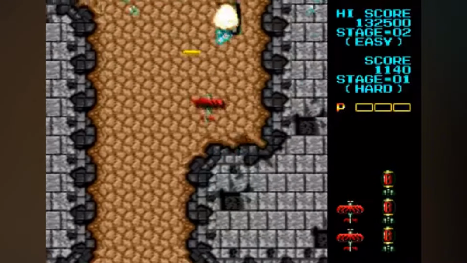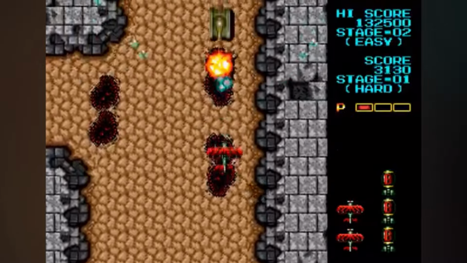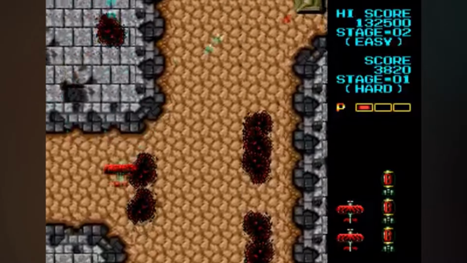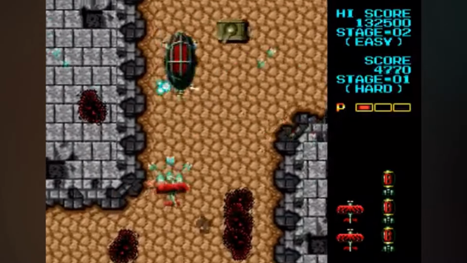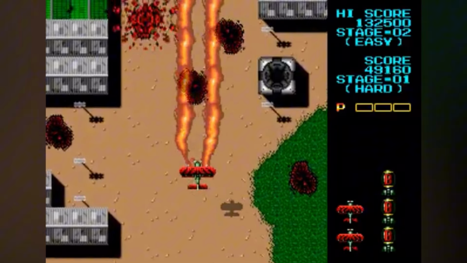Great, great, great shoot 'em up. Very similar to Twin Cobra. You can definitely tell it's Toaplan, and the twangy Sega Genesis sounds out of this game are next level. I'll try to insert a little clip for your ears to enjoy, because it's so good.